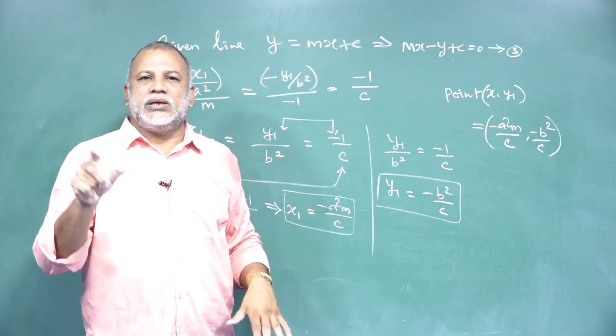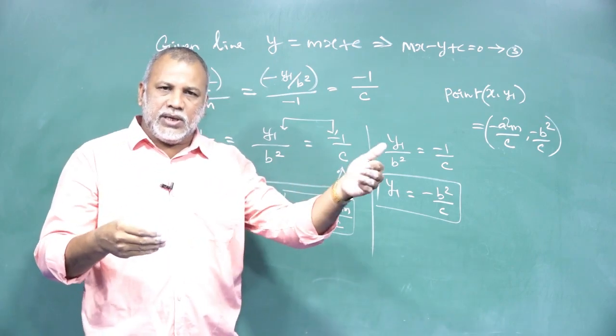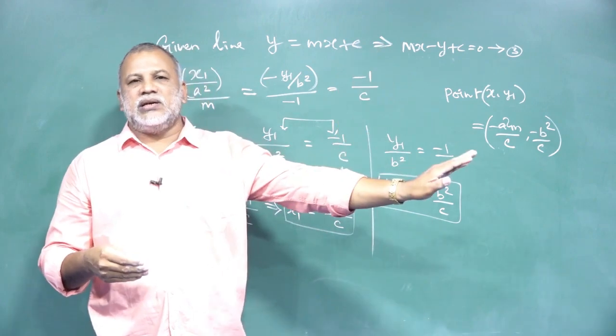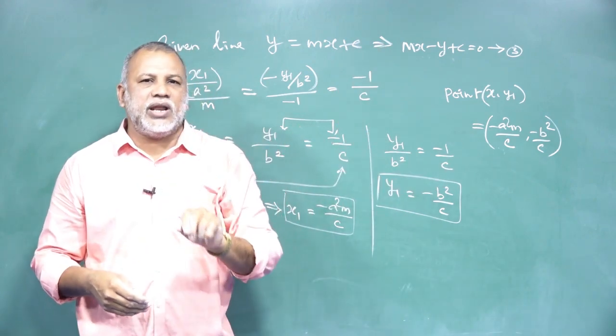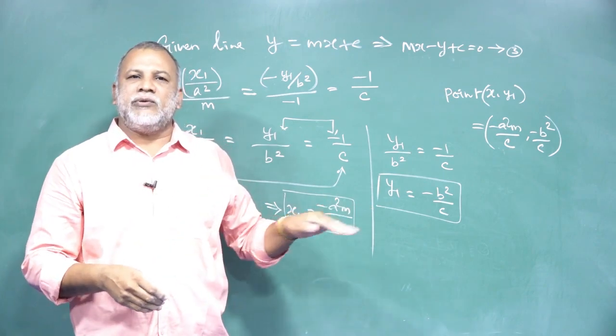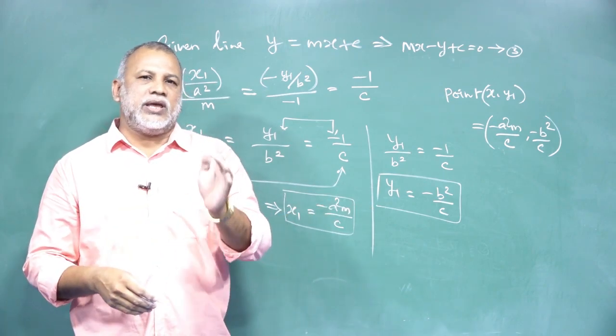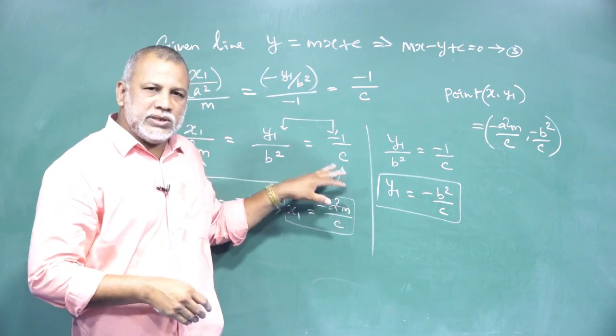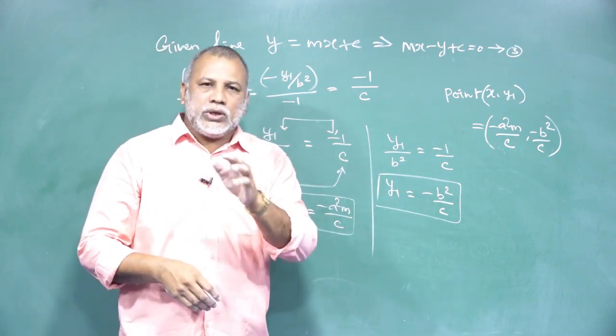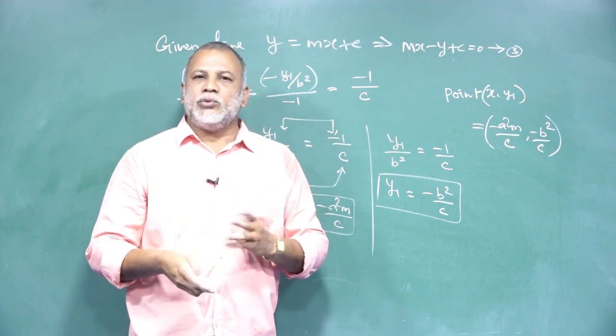C squared equal to the same, compare with the same ellipse. What is the result? There we are getting c squared equal to a squared m squared plus b squared for an ellipse. Here you are able to derive c squared equal to a squared m squared minus b squared. Try yourself up to this work I have completed. So you derive yourself. Verify your book also.